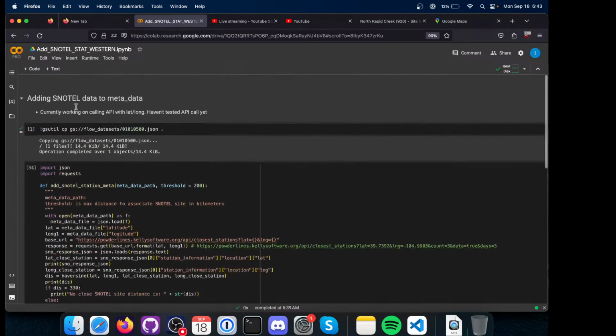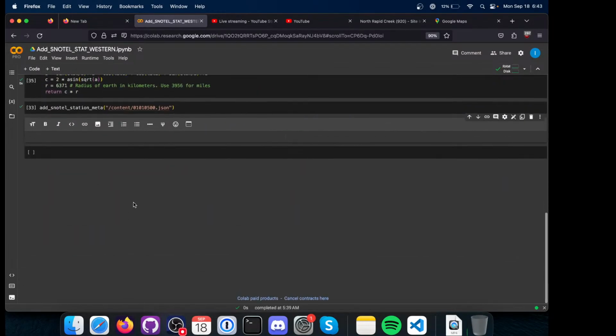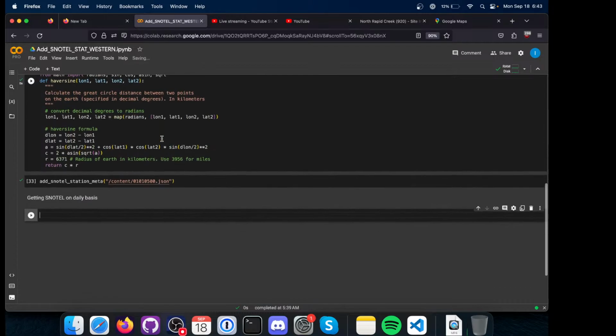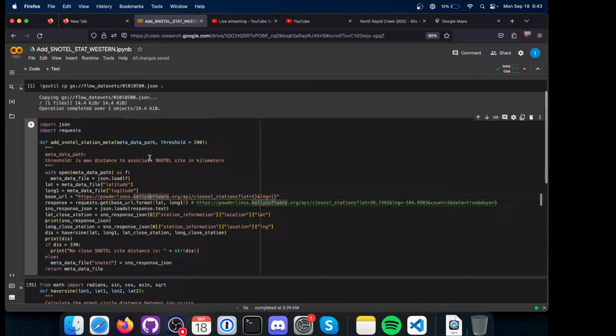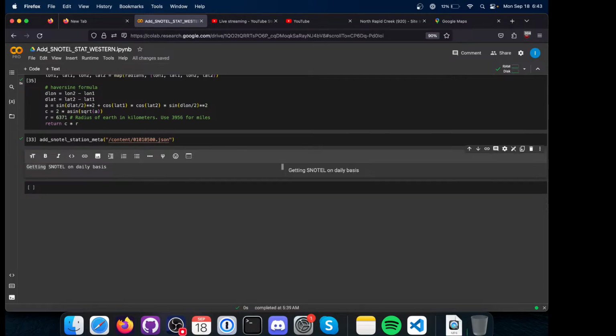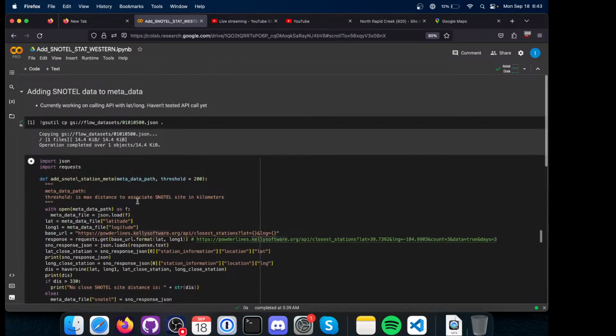Part 2 is actually creating the code to get it on a daily basis. So essentially this code is what's going to add that to the metadata file. And then this code is what actually gets it.